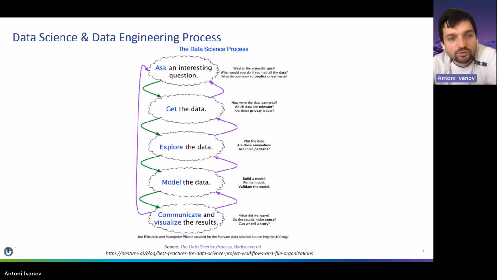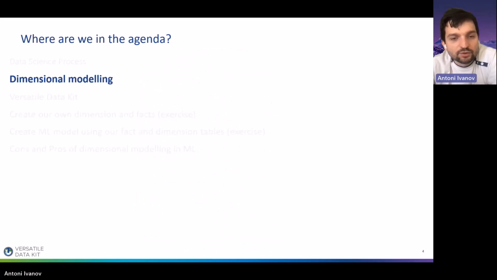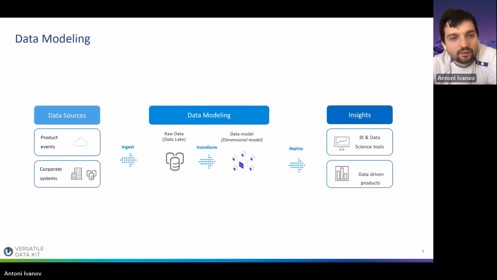There's still a lot of challenge in this kind of exploration of data, cleaning, preparing, and modeling that needs to be solved. And dimensional modeling is one design pattern which provides us a better and clearer way to do this kind of data modeling for relational data. So data modeling, again, is the process of defining how our data is structured to meet our business requirements.